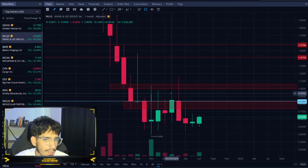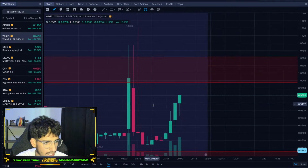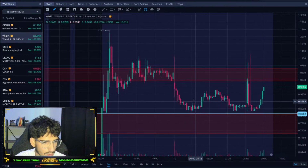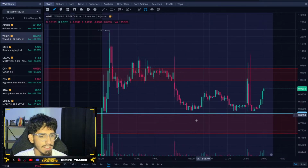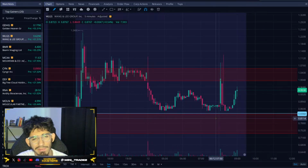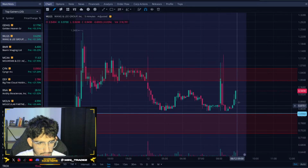Now, as far as coming down lower, we look for the next candle that was in that range. At that time, in pre-market, I looked at, okay, we're not holding this zone, so what's next? What's in the next price range? I saw that this zone was in the next price range, and you guys can see it was pretty much to the T, just a little bit off, but it worked perfectly. So from level to level, all the way back up to $1.